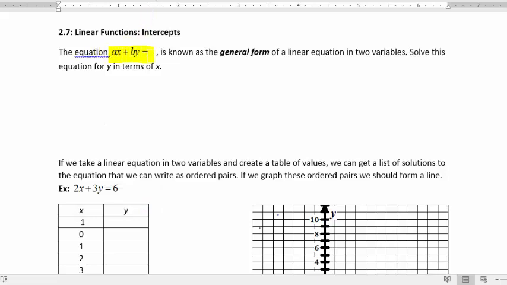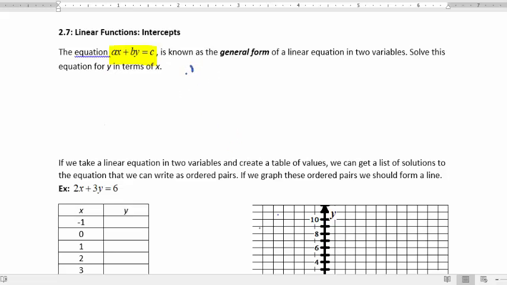The first thing we have here is the general form of a linear equation in two variables, which can be written as ax plus by equals c. Since we just did this section on formulas, we can think of this as a formula or a literal equation, and we want to solve it for y, because if you remember from the first unit, when we were dealing with input-output rules, they were always in the form y equals. So we're generally going to want to do the same thing with linear equations in two variables. We're going to want to solve them for y.